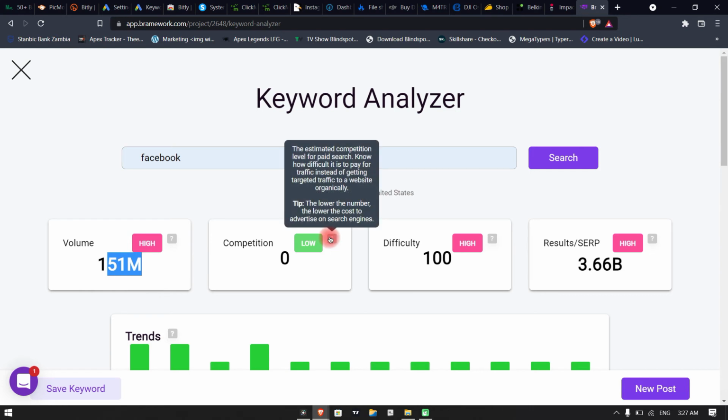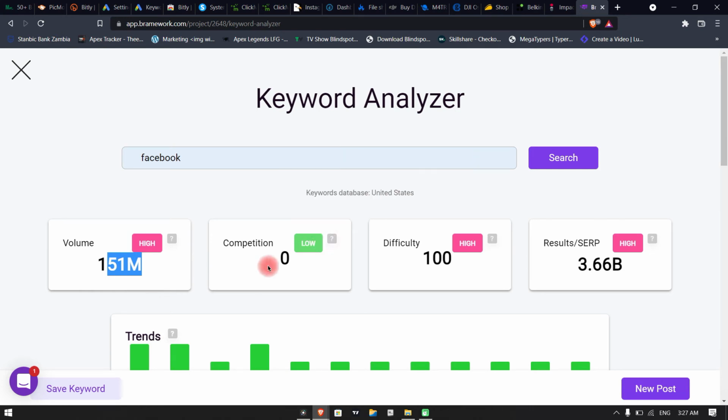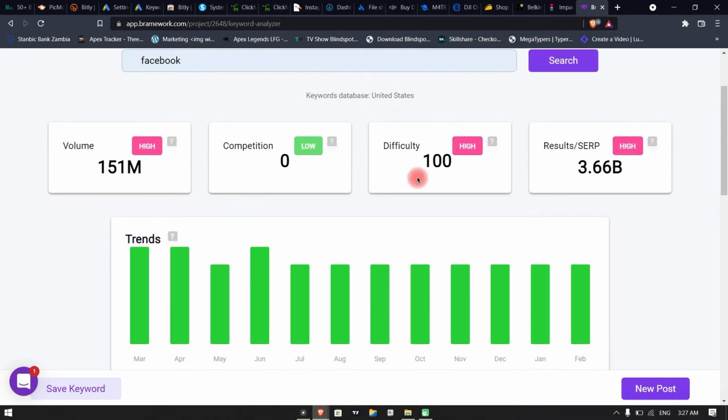So the tip, the lower the number, the lower the cost to advertise on a search engine. Also, this competition is just for paid ads, but the difficulty for ranking is 100 because Facebook has high domain authority. So you definitely know you're not going to outrank the domain name, which is Facebook, if you're trying to rank on this keyword with SEO.